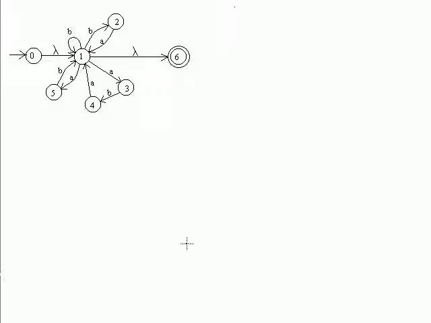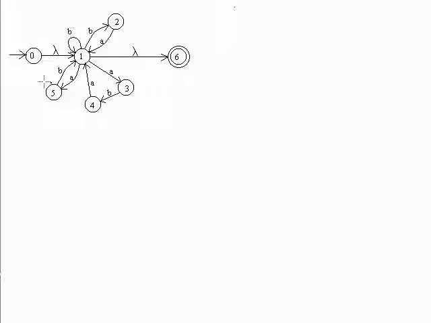In this video, I want to discuss the NFA-to-DFA algorithm. That is, how you remove nondeterminism from a machine. We can see this machine is nondeterministic both by the lambdas that you see on these transitions and by the fact that there's two ways to go on B out of state 1 and there are two ways to go on A out of state 1.